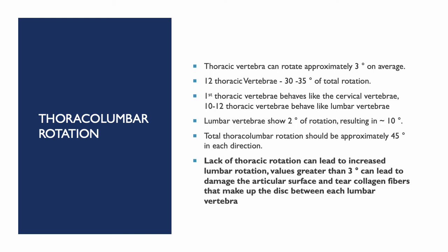Some of the papers we found stated that a lack of thoracic rotation can lead to increased lumbar rotation. And when that lumbar rotation gets greater than 3 degrees, that can lead to damage in the articular surface and tears in the collagen fibers that make up the disc between those lumbar vertebrae. If you're any follower of back pain, you hear these terms brought up quite a bit. So we really wanted to focus in and see where this rotation was coming from. Is it an over rotation at thoracic, or at the lumbar, or maybe even an under at one of those two locations as well?